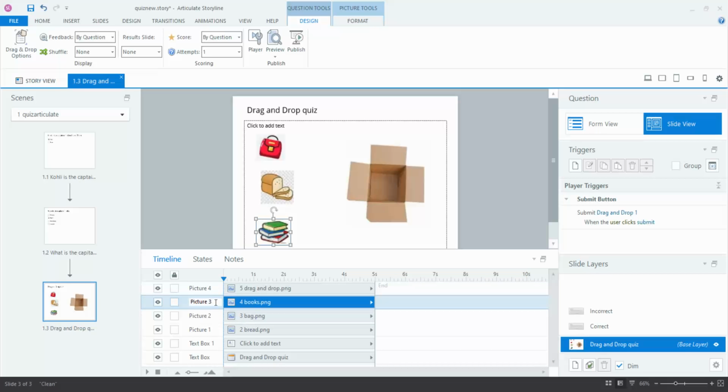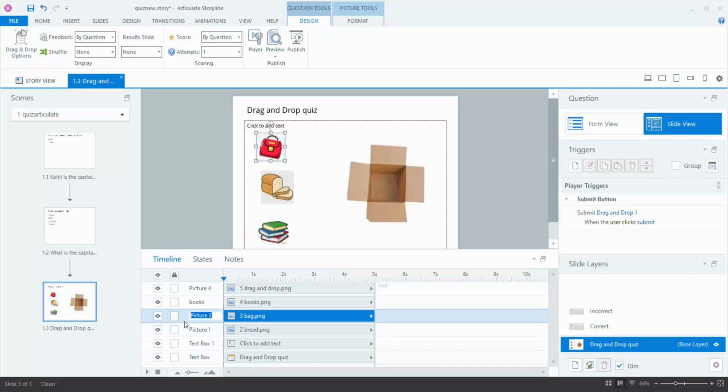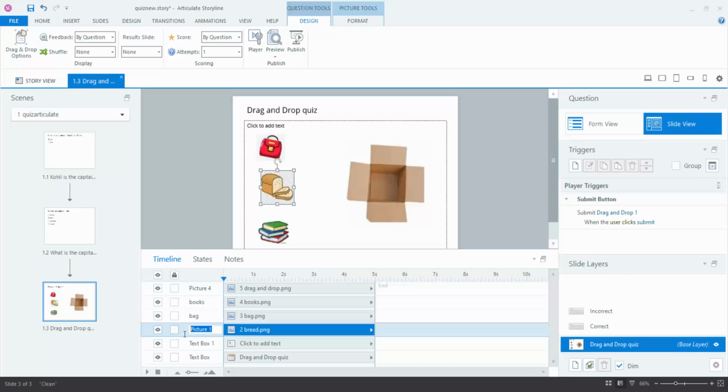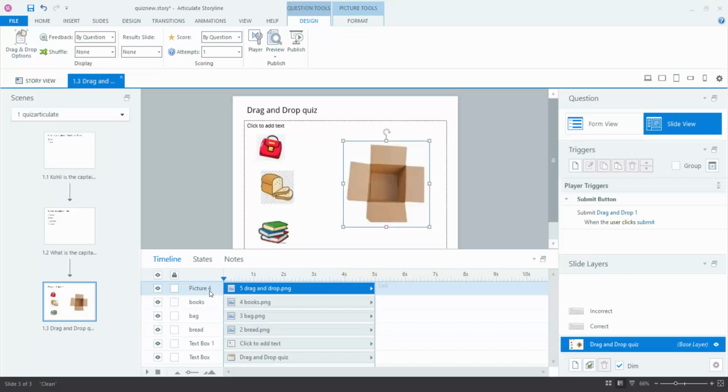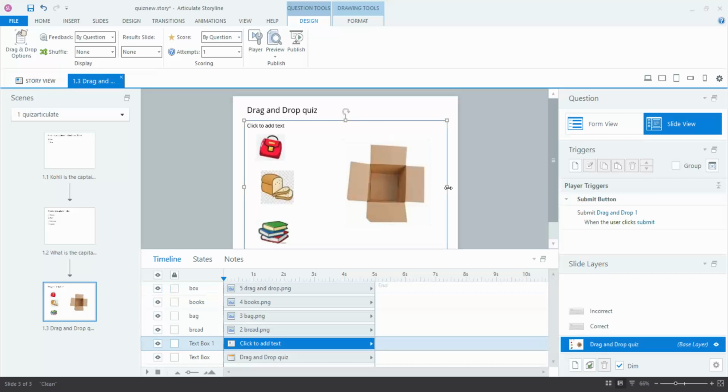It's a pretty good convention to name your objects properly. So we'll make this books, we'll make this bag, and we'll make this bread, and basically this is the box. So this is so far so good.